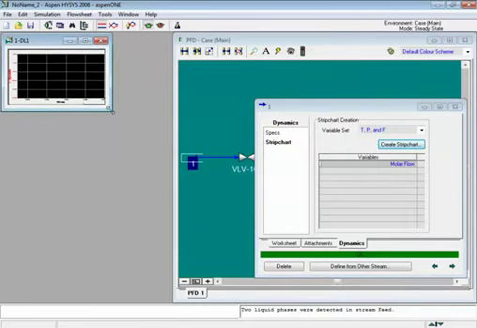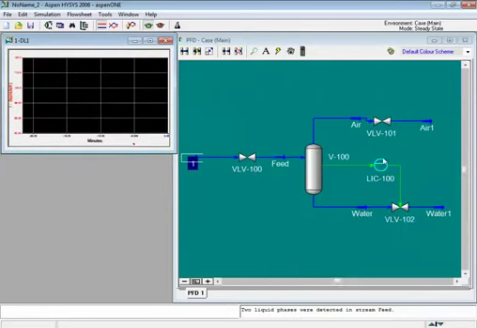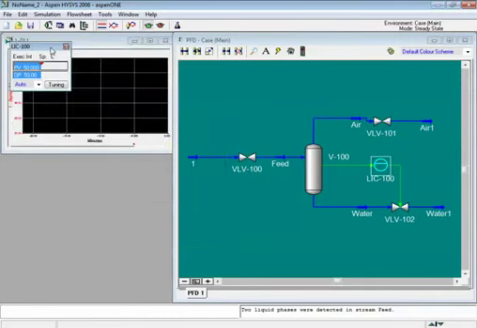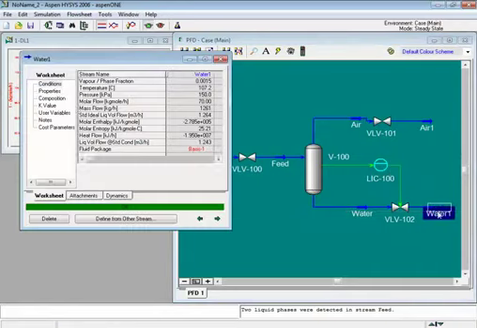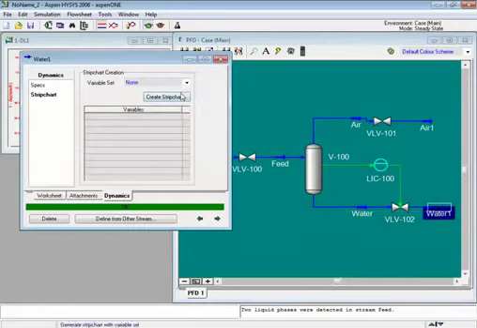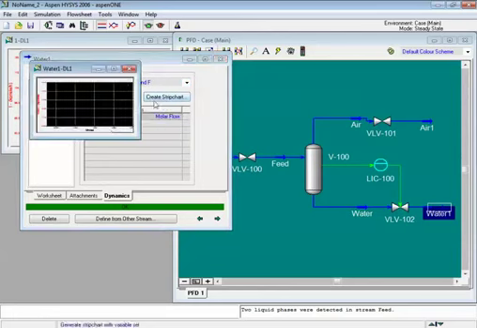Now I will show you the valve faceplate here. That is the percentage opening and process variable value, my water flow. I don't need temperature, I don't need pressure. Create a strip chart here.